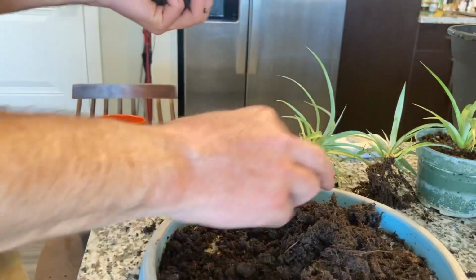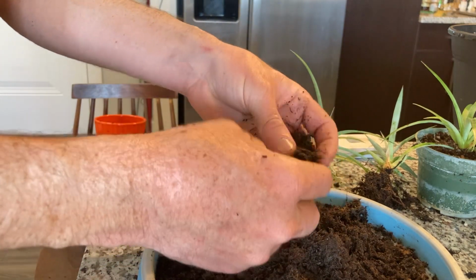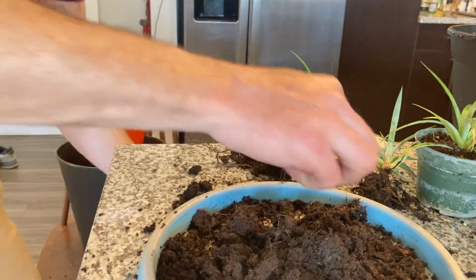Now I just want to make sure none of these roots make their way into future pots. They want their plant, not a whole bunch of root rot. They're not really prone to root rot. They're easy to water too. Pineapples are so easy. They take a long time to grow a plant, but they're so easy to grow.